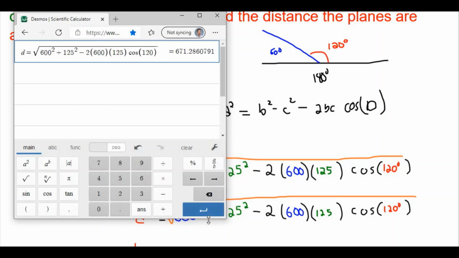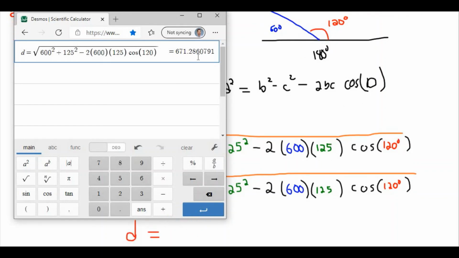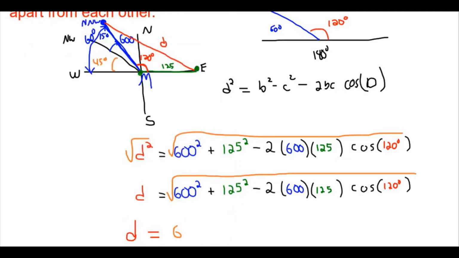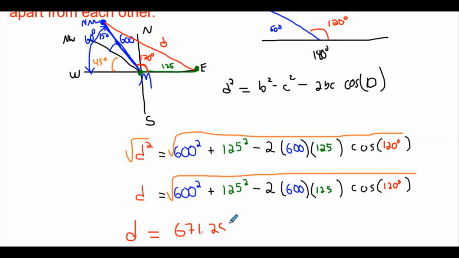And now we can understand that the answer is 671.286. Please use 3 decimal places because that will be how you do things on the SAT and in AP classes. So we're just going to go down here and write the answer. 671 point, the decimal points matter, 286. And don't forget to label it, and that would be miles.